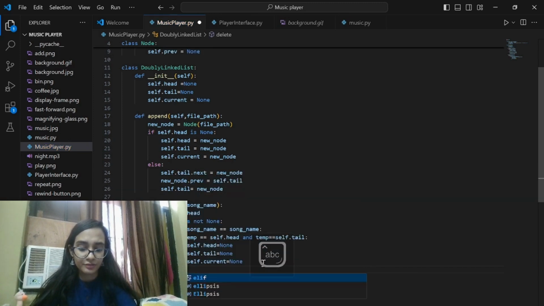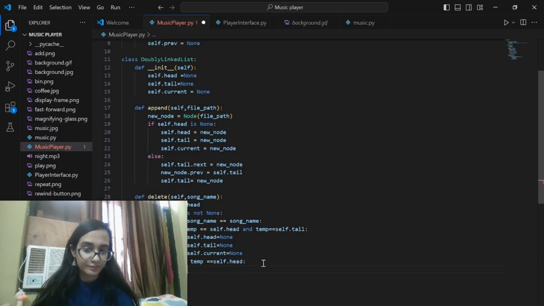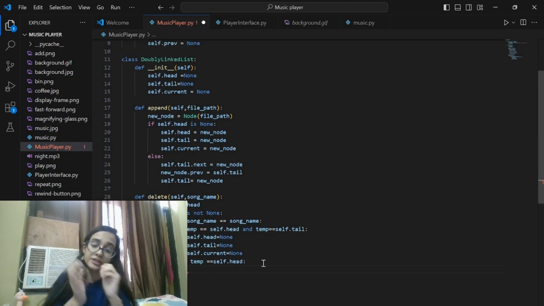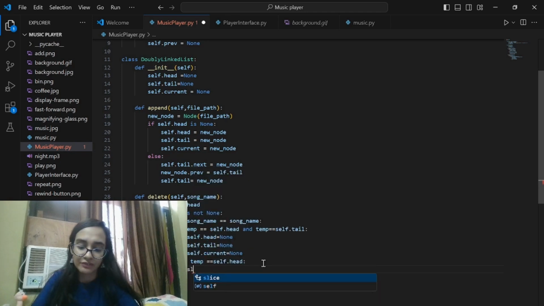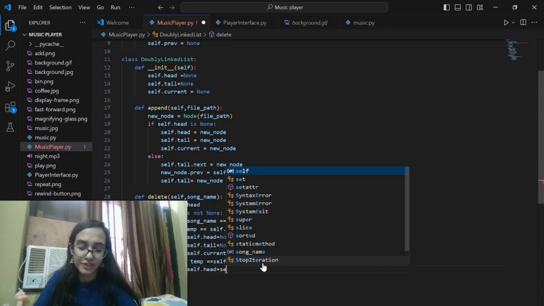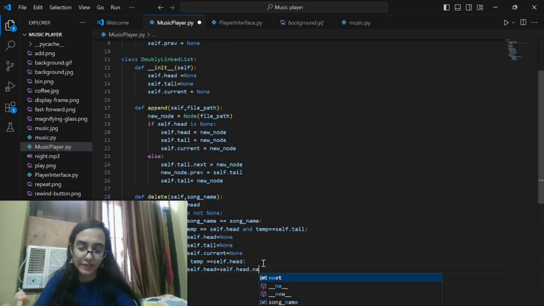If temp is equal to self.head, like the data we wanted is actually the first element only, then we will make self.head equal to self.head.next.